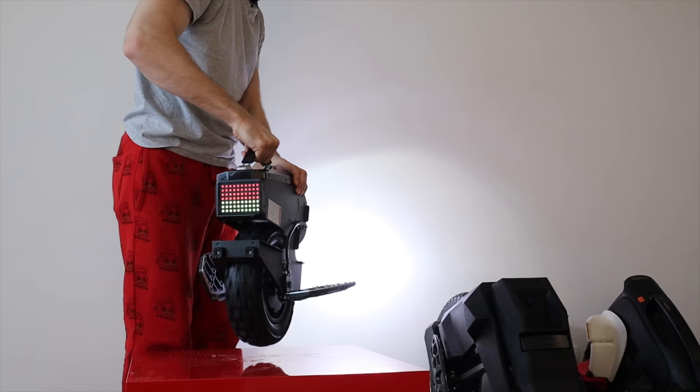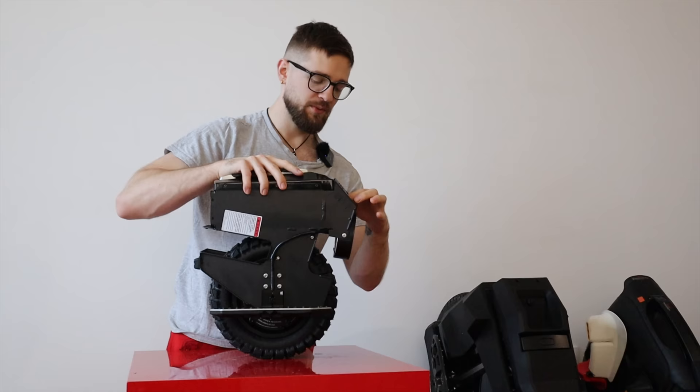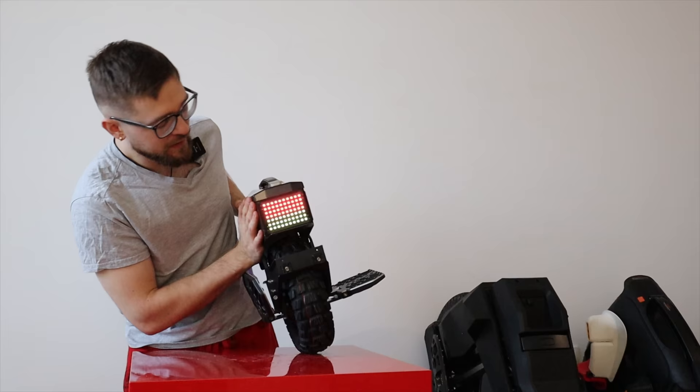It's so funny to hold a small wheel like that. It's very cool that Begode keeps making these — they're still the only ones on the market making a wheel of this size. In the back, we also have a tail light which looks very cool and has many modes. I believe if you're turning, oh yeah — you have turn signals. This looks very good. I wish Begode put that on their other wheels as well.